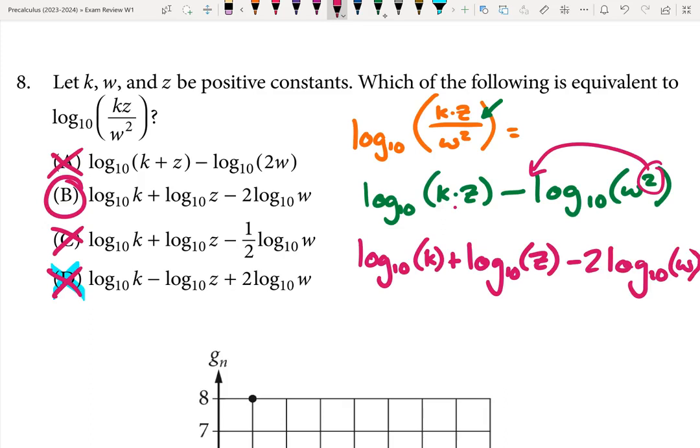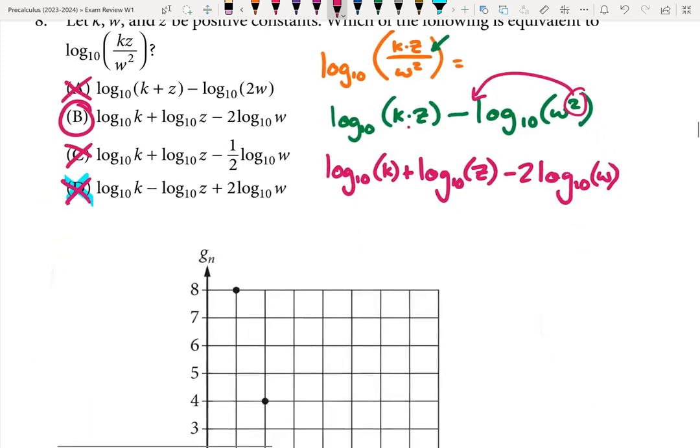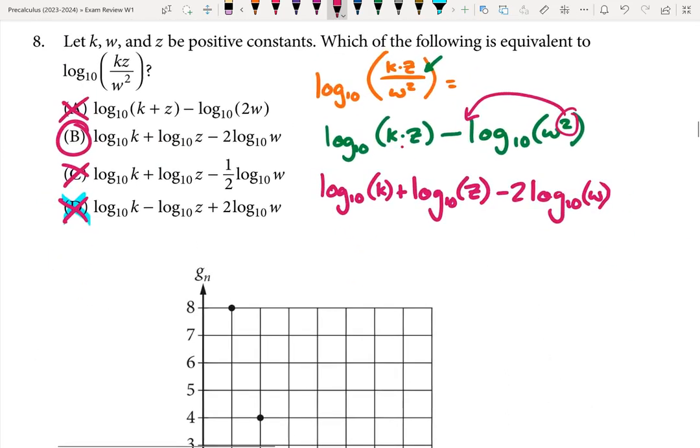All right, the next one I want you to look at is problem 9, the one right underneath this one, with this graph. I want you to read over problem number 9, look at the graph, look at the answers, and think about it. Even if you don't know how to create an equation from the graph, are you able to eliminate choices or figure out a way to help you determine which one is the correct answer?